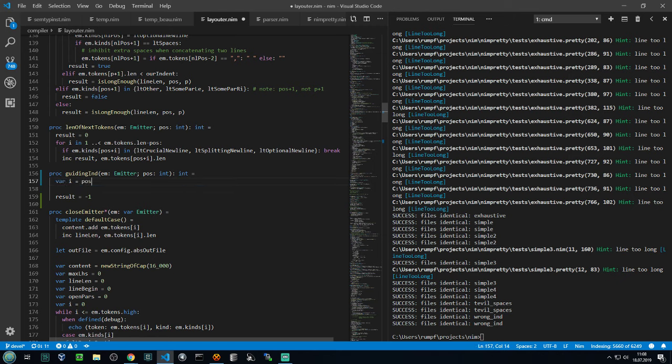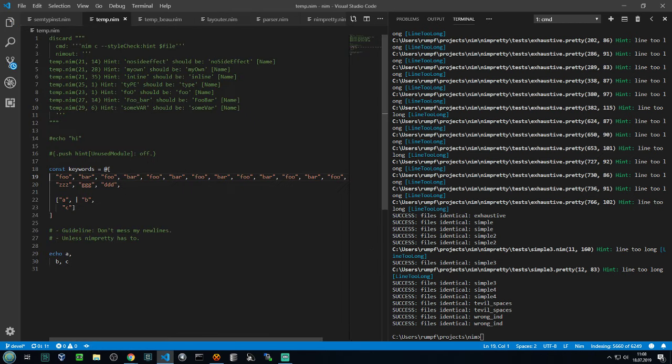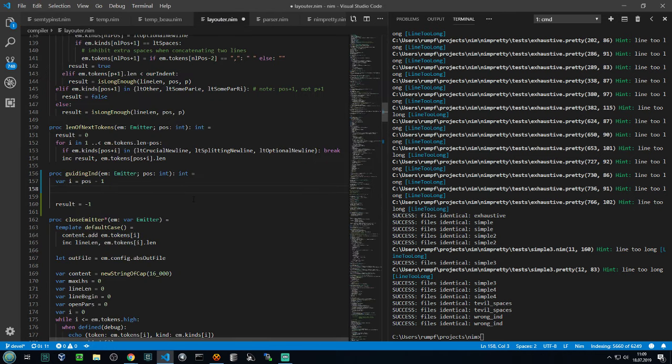Just one style related question. How do you decide that you check if we are in open parentheses outside of this proc and not inside of it? Is there any difference? So you might have a let guide be this guiding indent and that's it, and then inside of it you check if we are in open parentheses or not. Or like I want to go until the first open, the innermost open parentheses. That's my starting point, and then I go to the next closing parentheses. And if on my way up to there I find some indentation, I say this is my guiding indentation. Ah, okay. That's the algorithm that I'm trying to write. Yeah. Okay, never mind. But that wasn't your question? Yeah, it wasn't. But never mind.